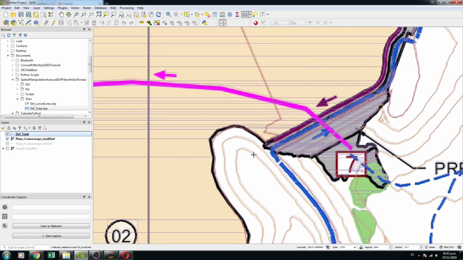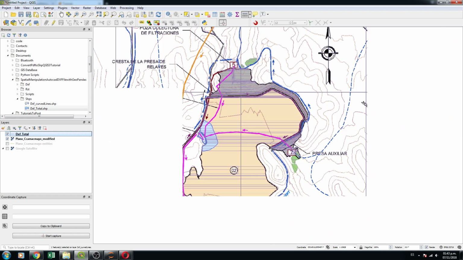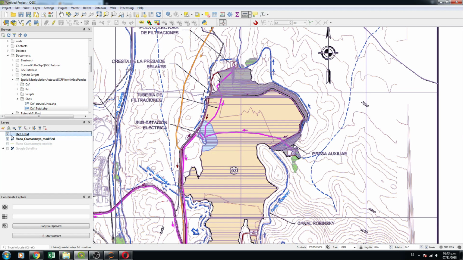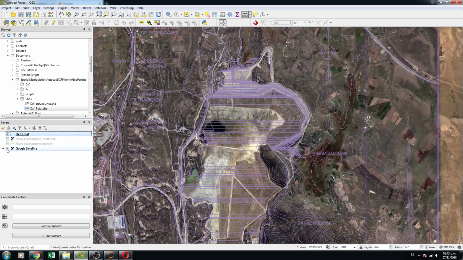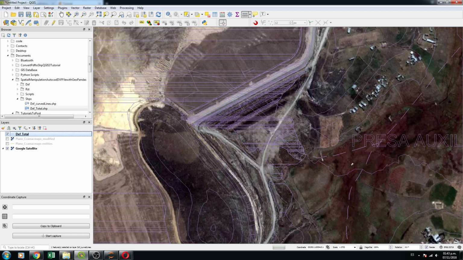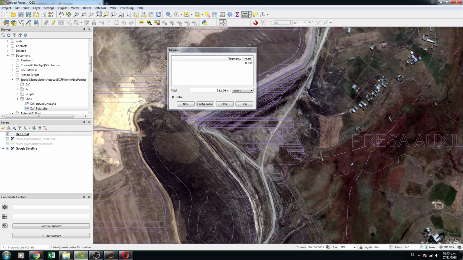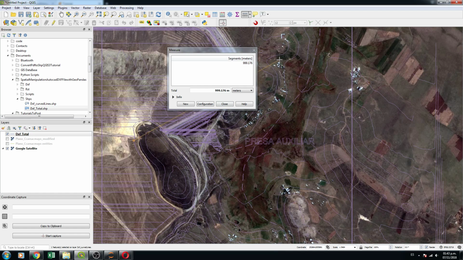There is still, well, you can work a little bit, you can shift, but this is okay. Because if you compare it with the satellite layer, maybe you could shift it about 30 meters.